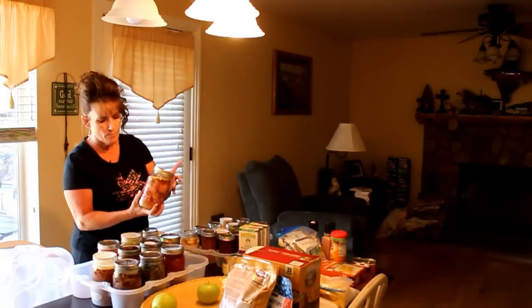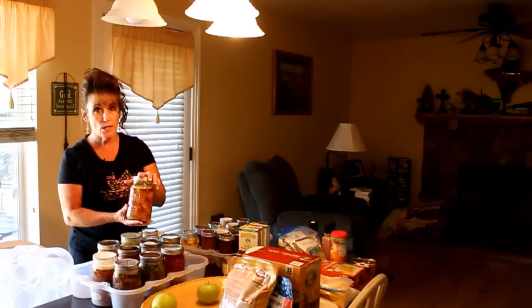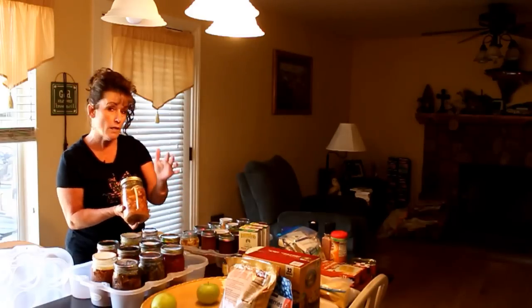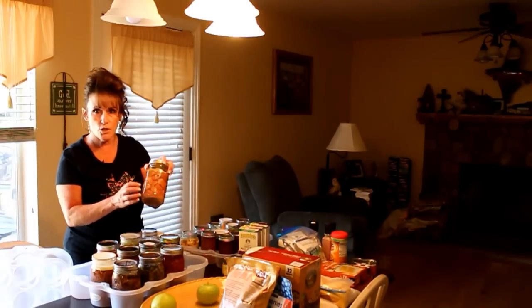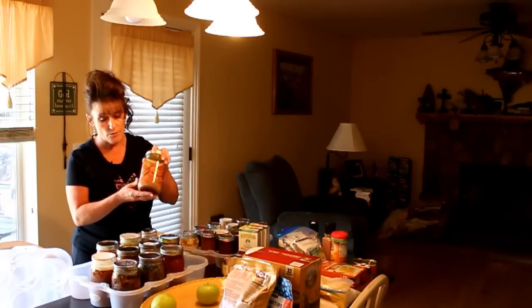I already started, but this is my canned ham. Now I did that video a while back and it's fabulous. So we'll have that either with a breakfast, it can go in our potato cheese soup, or if we wanted mac and cheese one day for lunch or as a side dish, it can go in there. Also doubles as a breakfast food.